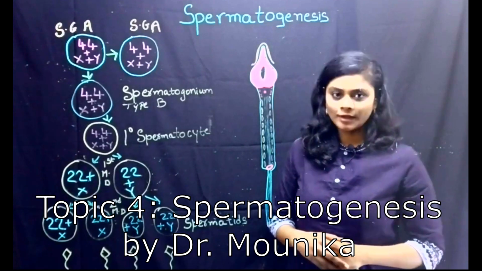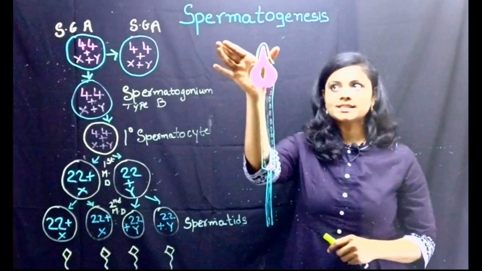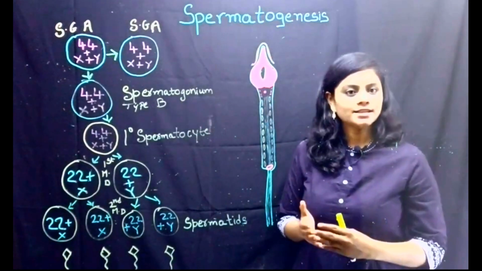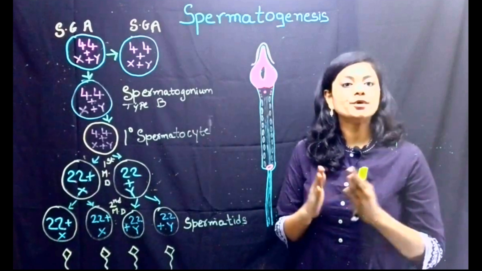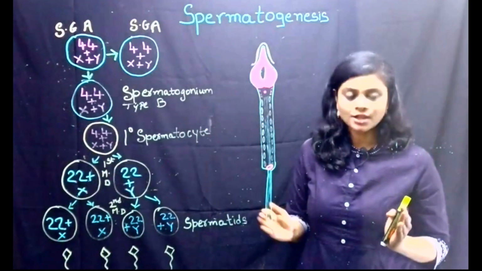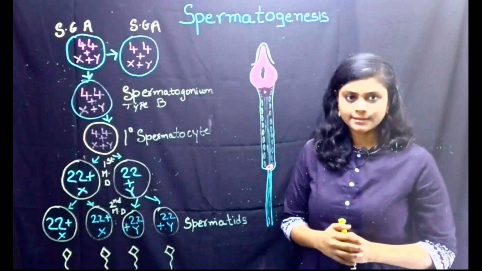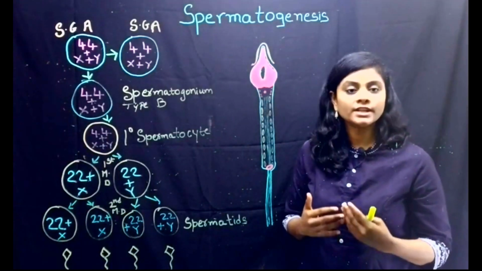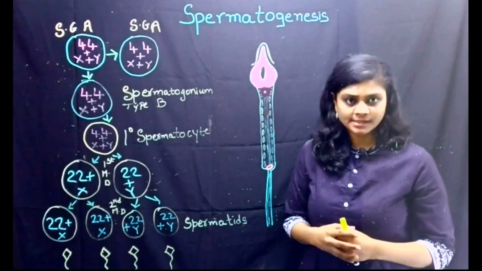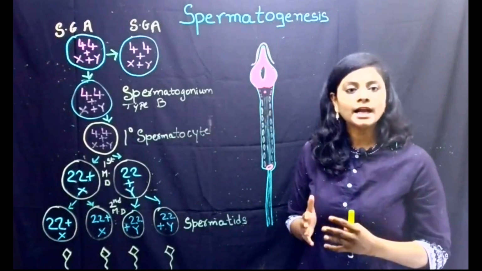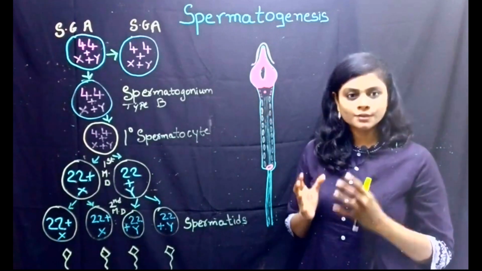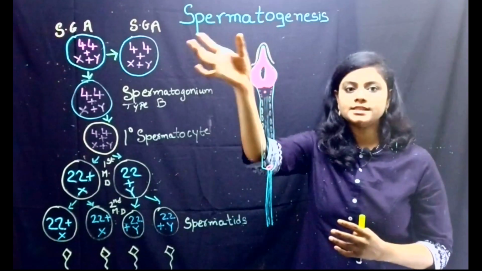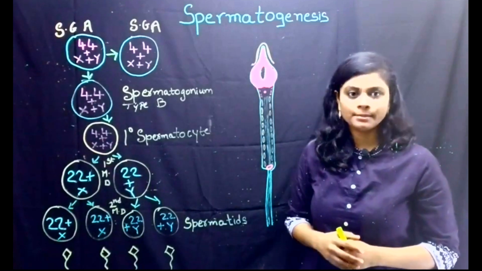Today we are all going to learn about a process known as spermatogenesis. Have you ever thought, why do males have a more prolonged reproductive lifespan compared to females? Even in their older age group, males are able to produce their sperms. How is that possible? What are the reasons behind the origin of sperm cells? That is genesis, the origin of sperm cells. So that is known as spermatogenesis.